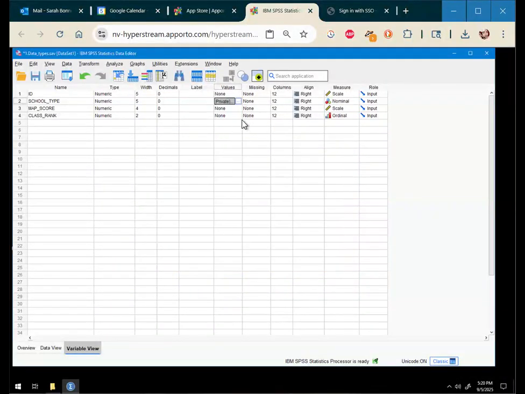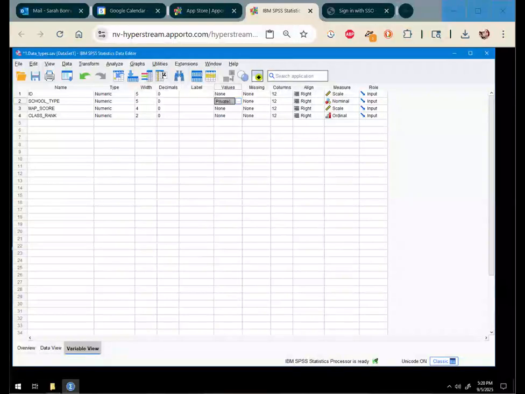So now those appear, and they will appear when you get any kind of report about school type. You will be able to see, oh, there are 20 people who are in a private school instead of 20 people who have a value of 1. It's convenient. So now we're going to go on to the ways that were covered in class: frequencies, histograms, and percentiles.